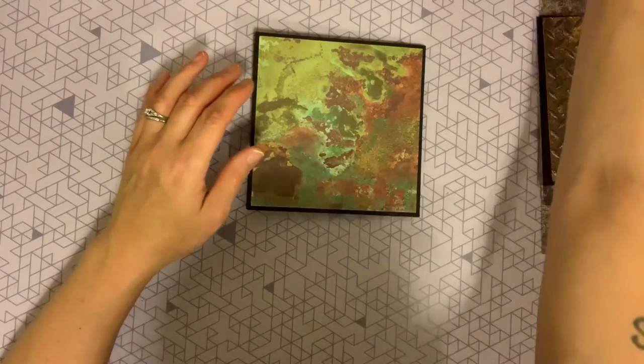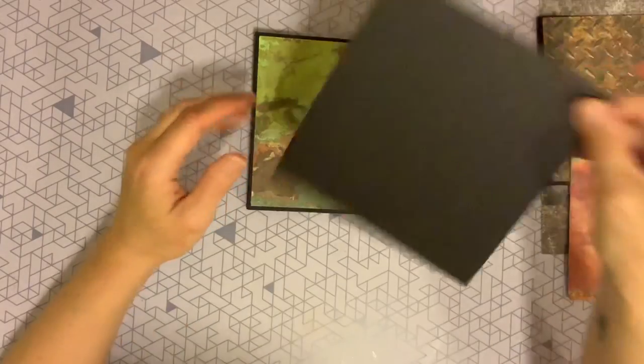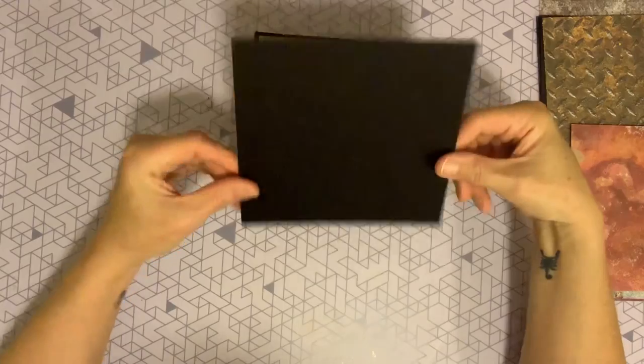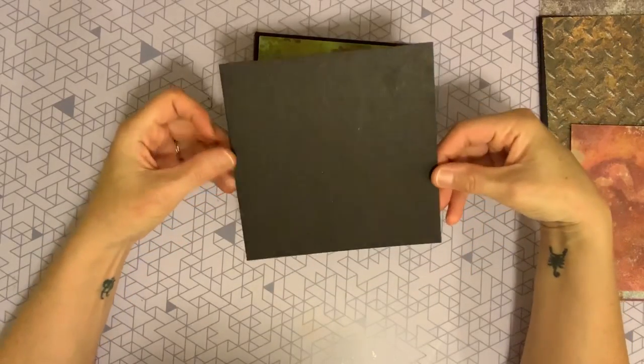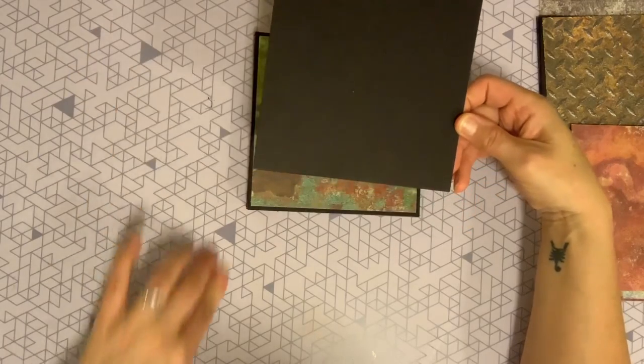I used these 6x6 chipboards. They're black chipboards, and I got those at Mamie Made It. I will link all of my shopping links in my description bar.